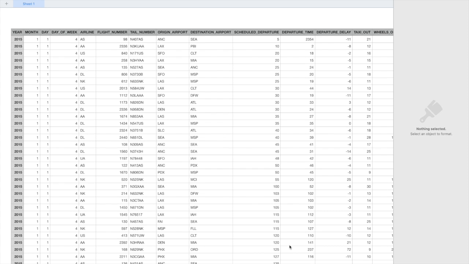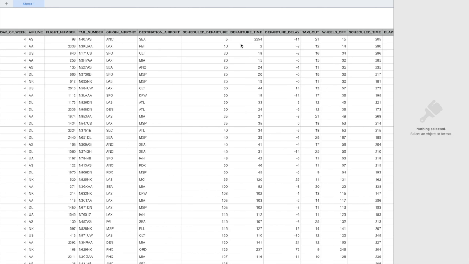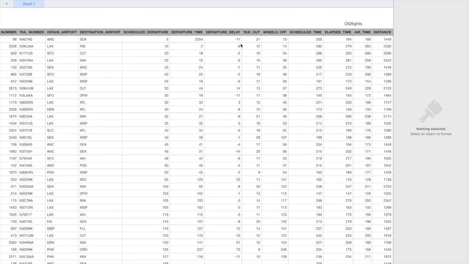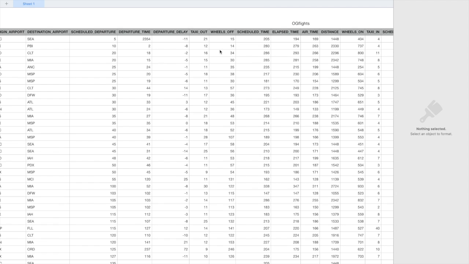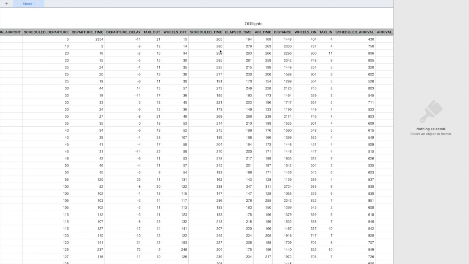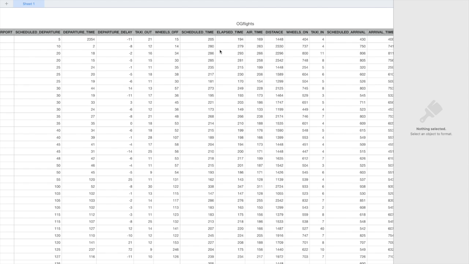I'll be doing my project on a data set of flight delays. So here's an initial look at the data set. You have the date of the flight in 3 different columns, the day of the week, the airline code, the flight number, the number of the plane, origin, destination airport. Then here we have all the times of the scheduled departure, actual departure, delays, taxiing, wheels off. So a lot of details on the timing of the flight. And they're in a kind of weird format that's hard to understand.